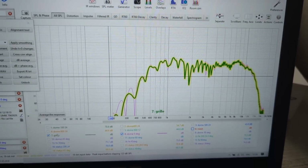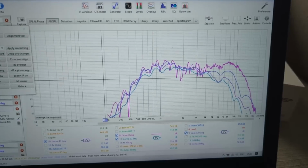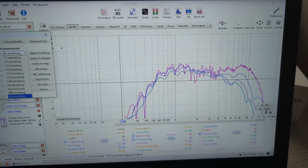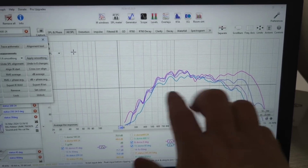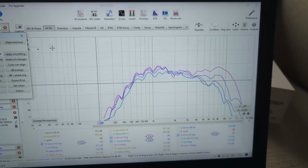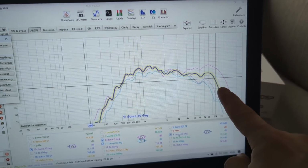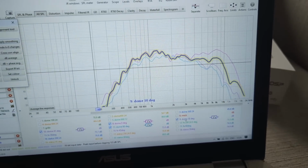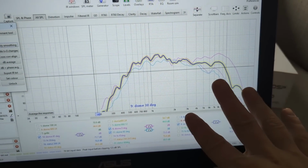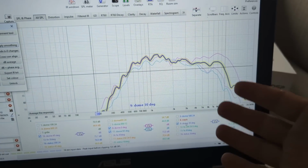And again, if we have a look at 45, 60, and 30, the main difference that we can see between these different angles is a very nice top end roll off. So we have 30 degrees here, it's starting to roll off, then 45, and then 60. So it does roll off very nicely with predictability. It's just a literal roll off.